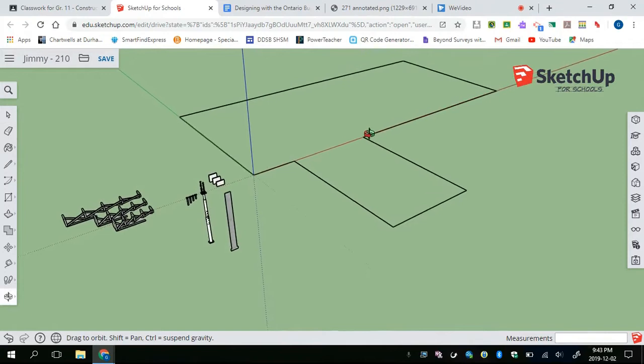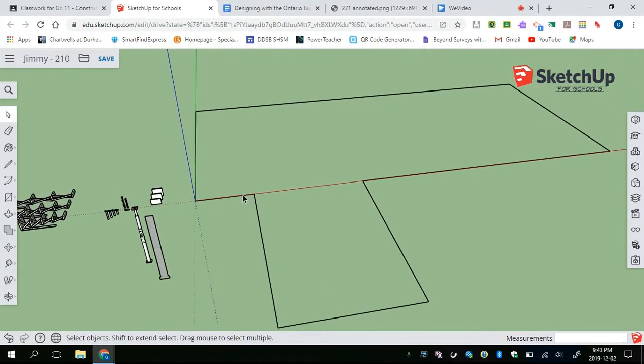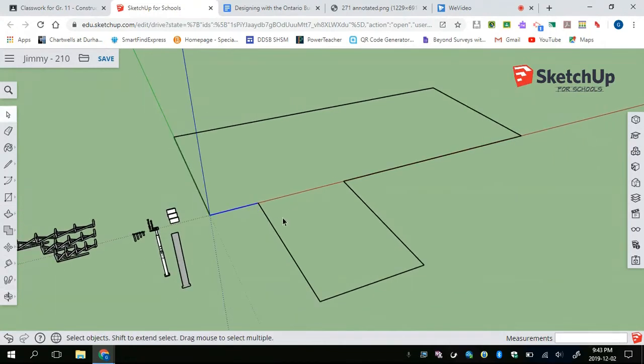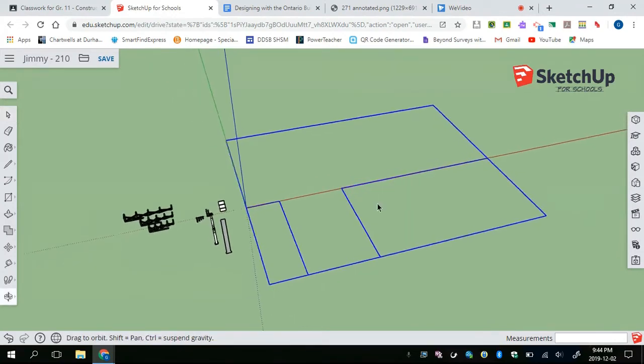Here we go, we're going to use a tool called Follow Me. And in order to do that, we need the outline of the house, but we need it a couple times. So what I want you to do is triple click on any line, and it should highlight all three of them. And then right click on one line and make a group. Now, instead of selecting one at a time, you have them all. And we're going to make a copy.